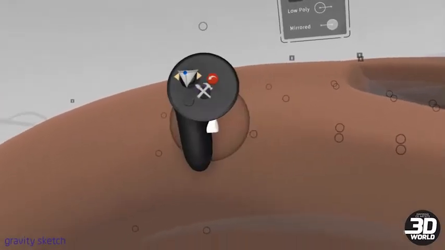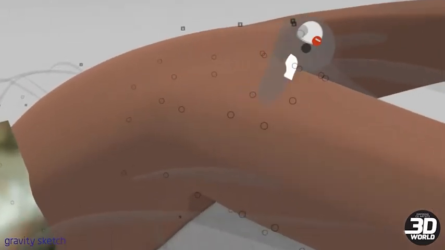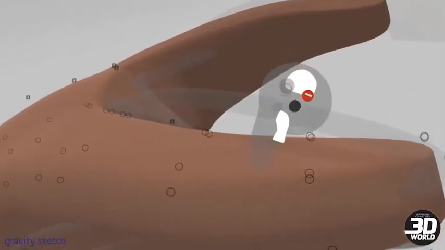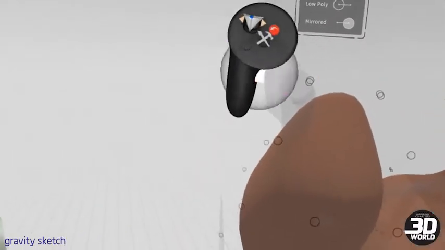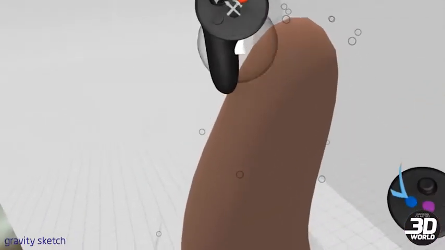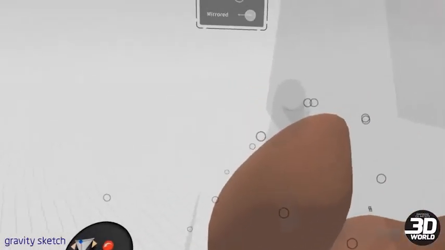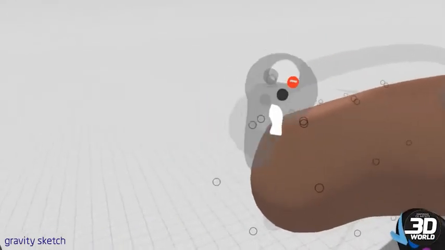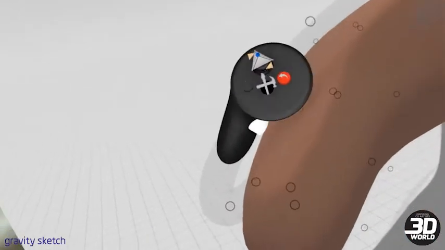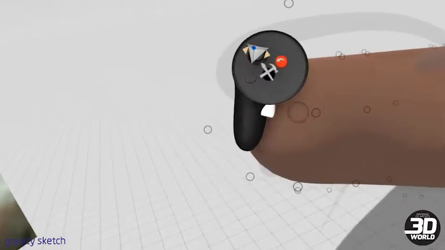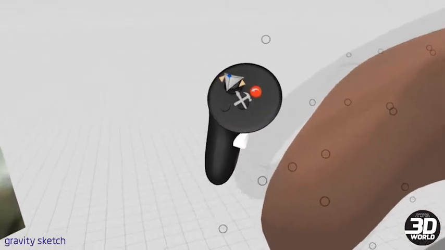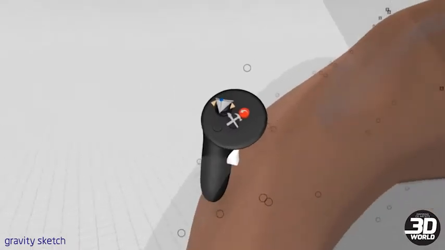So I'll just unpick that a little bit. It's a little bit like what we call UV unwrapping, which is basically used to be a very time consuming way of adding textures to a model. We still do it, but obviously it's quite antiquated the way we do it now.